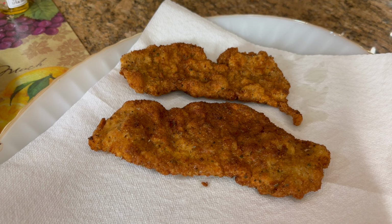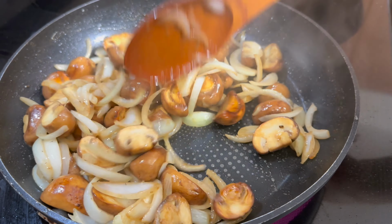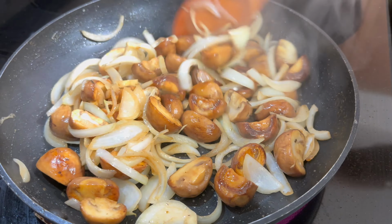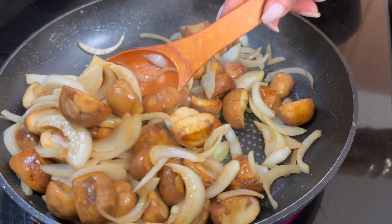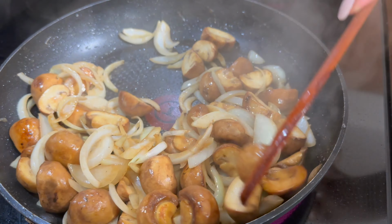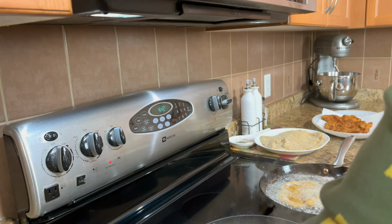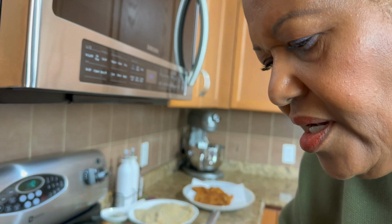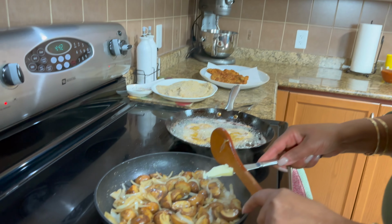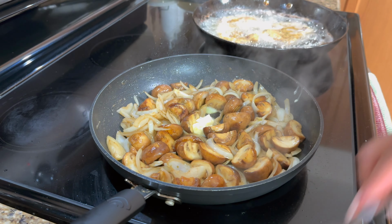The thing with pork is that you wanna make sure when you're cooking pork that it is really well cooked. Okay, this is what's gonna go with the schnitzel, the mushrooms, and some onions, and the lemon butter sauce. So we're gonna turn it off and just let it sit until we're ready for it. Actually, I think I'm just gonna add a little more butter in there. And let it just sit there and melt.